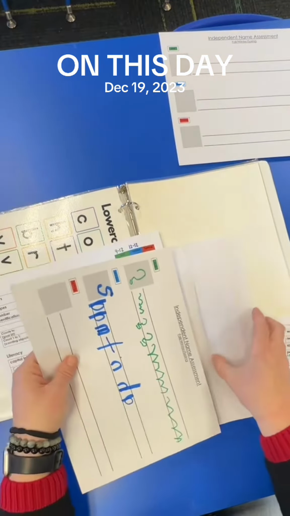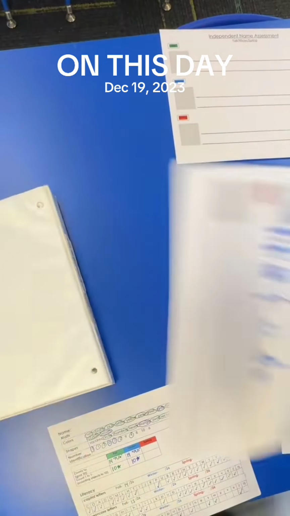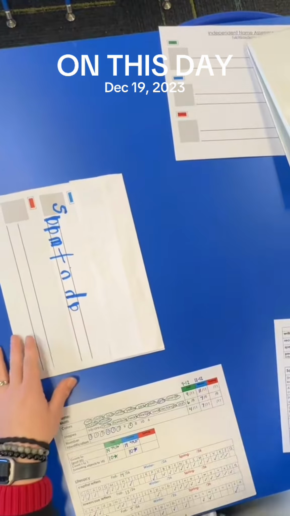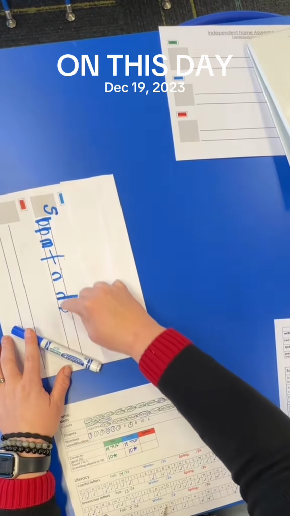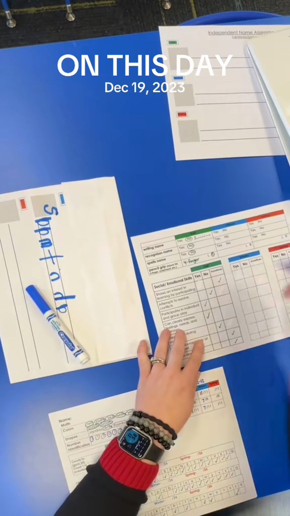To help guide students where they go, I use a folded piece of paper and cover over the top, and then I'll point to the blue spot and show them where they need to write their name. I have my students practicing capital followed by lowercase just because I found that if you have them write in all capitals, it's a really hard habit to break. So their capital letter goes in the gray box and all of their other letters go on the lines.